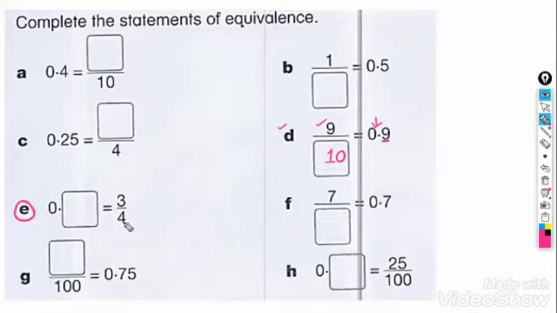You know that when your denominator is not 10, 100, 1000 or 10,000, it cannot be changed into a decimal easily. So you have to convert your 4 into either 10 or 100. You cannot change your 4 into 10, so it is easy for you to change your 4 into 100. So let's do the same. Multiply 3 by 25 and 4 by 25. So you will get at the end 75 upon 100. Now change it into a decimal. So 75 you will write as it is, and there are 2 zeros, so 0.75. 0.75 is the answer.